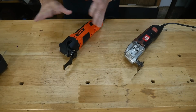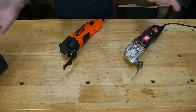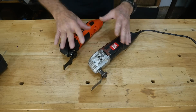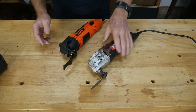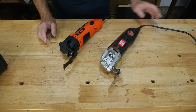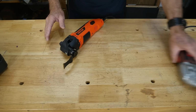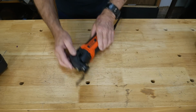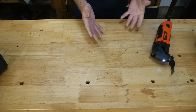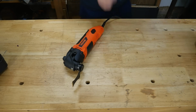Okay, this is kind of a weird test, but I just wanted to do this. They're both cranked up to full blast, so they'll both run at high speed. The first one I'm going to start, and you're just going to see how much vibration and movement is going on with this one. So we'll run this one first, then we'll run the Vevor. Okay, now for the Vevor. You probably can hear the difference.